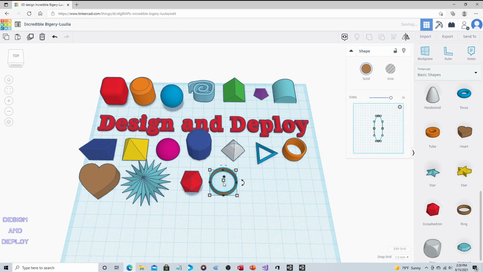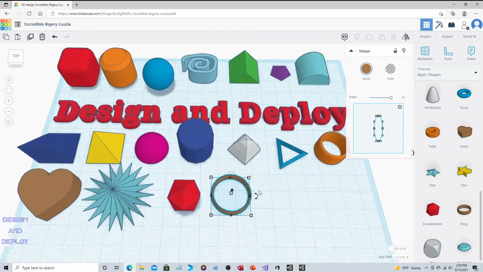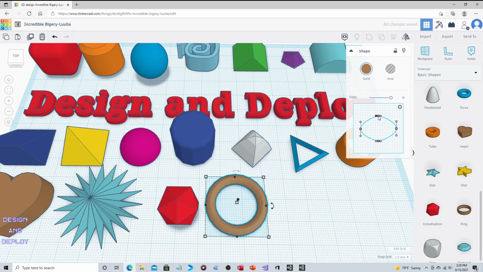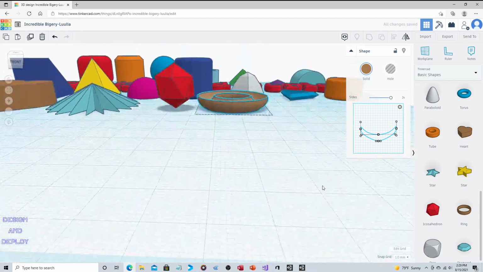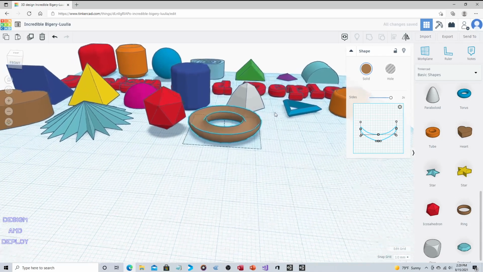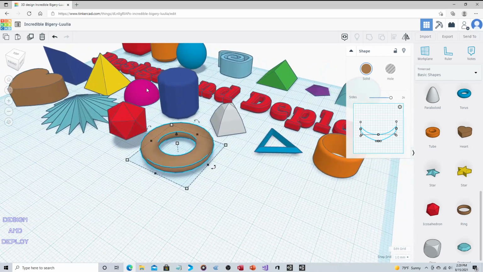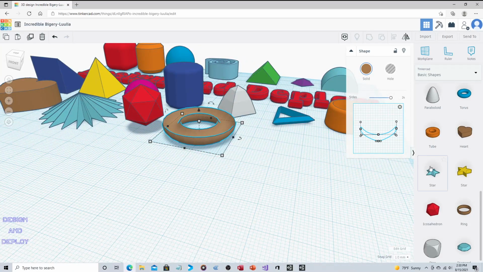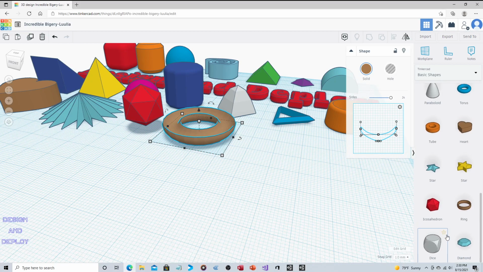Ring. Now this one has this different interface, and you're going to see this again when we go to the generator. It's not as evident here because this one, since it's so thin, you're not really noticing. But with this, you can give it some thickness. You can modify so there's like an indentation. So if I do that, see how it's hollow now? Remember how I was saying it would be nice if you could make that hollow? And we'll get into that a little bit more.